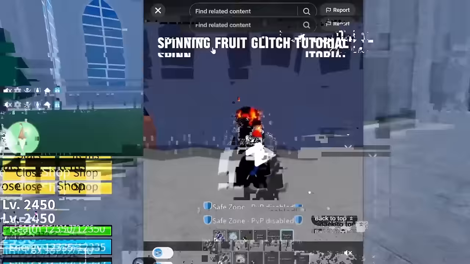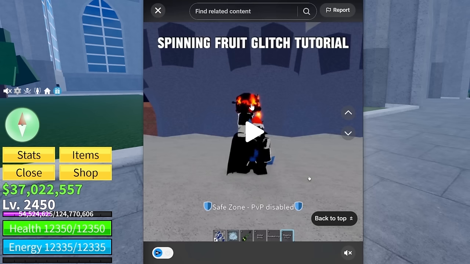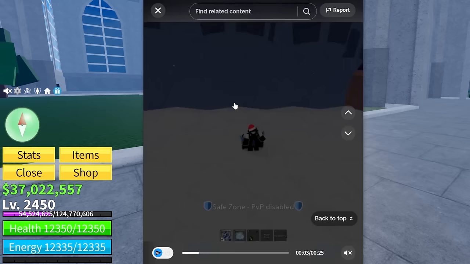All right, guys, this next video shows a spinning fruit glitch tutorial, and he's spinning the fruit on his hand. That looks so cool. Okay, it's more of a visual glitch, but oh, you can also do a soul glitch. What? Okay, I want to do this.